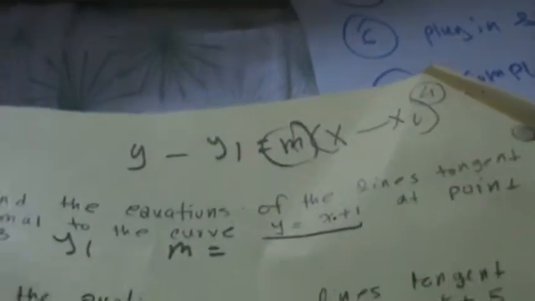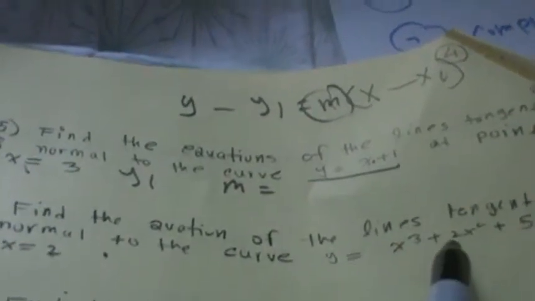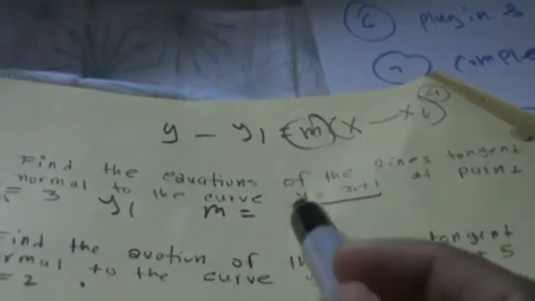Okay, same thing for number 16. The way I explained number 15, you would give me 2 equations. Make sure you find your y by plugging in x. Make sure you find your dy/dx to find the slope, and then you plug all of these into this equation and find your tangent line. And the normal line is easy because it's the same thing you did for tangent. You just change the slope to the opposite and reciprocal. If it's negative, make it positive. If it's positive, make it negative, and then do the reciprocal also.